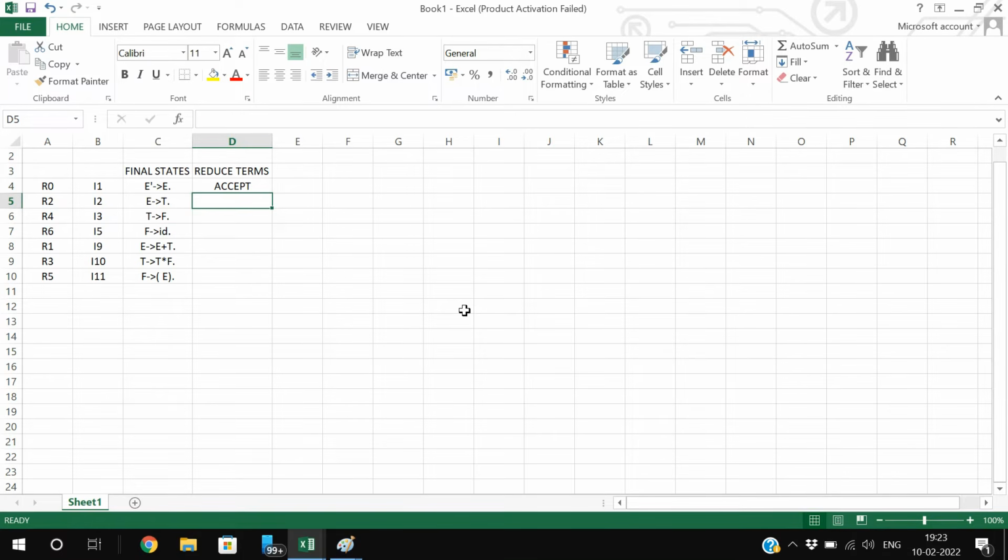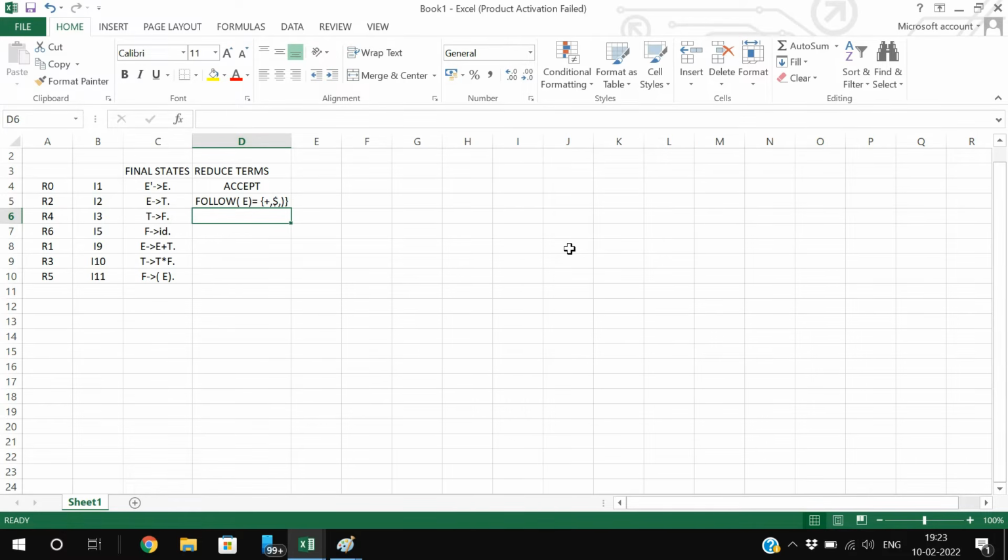From the next one, we need to find out the follow. Follow of E is equal to, I have already done this, so just go through the previous sessions on how to find the follow. I'm directly writing the result: plus, dollar and right parenthesis.